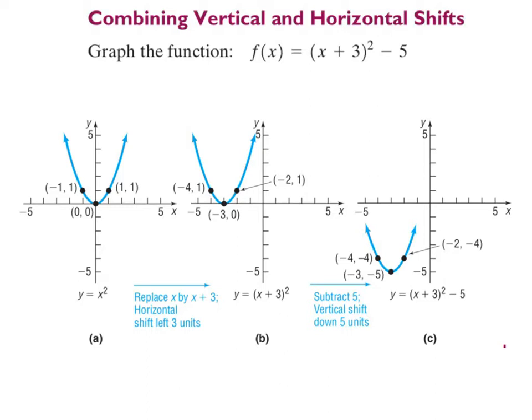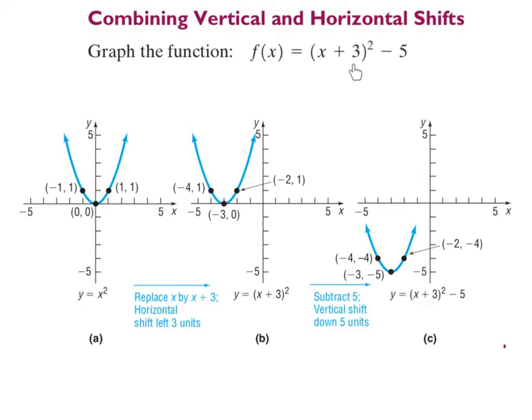And what would it look like if we put together vertical and horizontal shifts, you ask? Well, let's look at this example. So I'm going to take my x squared function that I've been working with this whole video, and I'm going to add 3 to the x, square all that, and then subtract 5. You may now be wondering, well, which do I do first? Do I do the plus 3 or the minus 5 first? I personally like to take care of my x manipulations first, the things that are closest to the x, and then I work my way out. So inner to outer. That's personally how I like to do it.